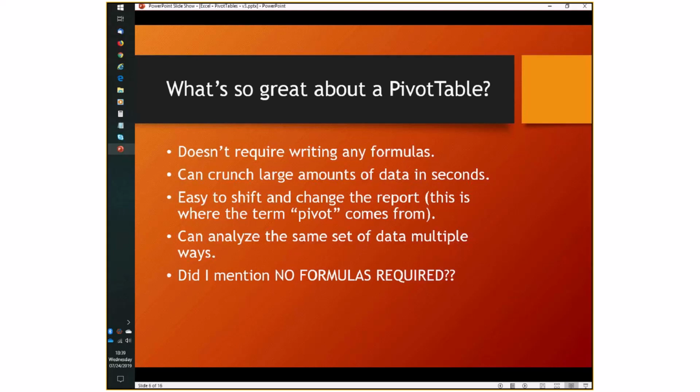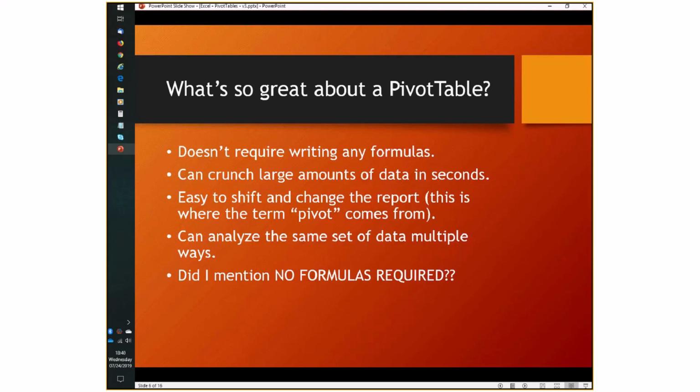So that being said, we can do a lot of data analysis with pivot tables. Well, okay, that's great, Scott, but what's so great about the pivot tables themselves? What makes this feature just that interesting? Well, first off, one of the really cool things about pivot tables is they don't require writing any formulas. You can literally create very powerful data analyses and not write one single formula. Okay, my mom can do a pivot table. I think I taught her, or I set one up for her. But the nice thing about it is that you don't really have to do anything complicated to come up with a pretty thorough analysis of your data.